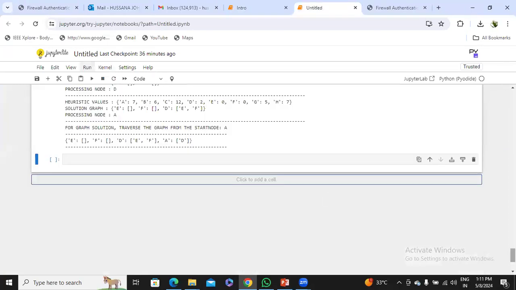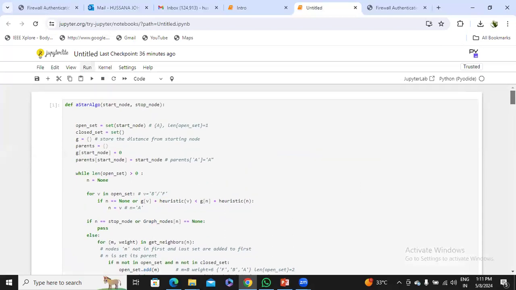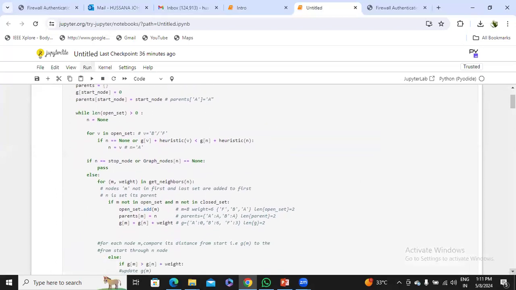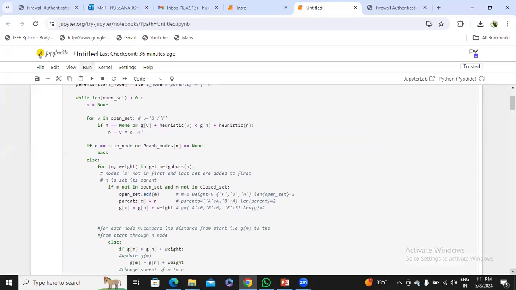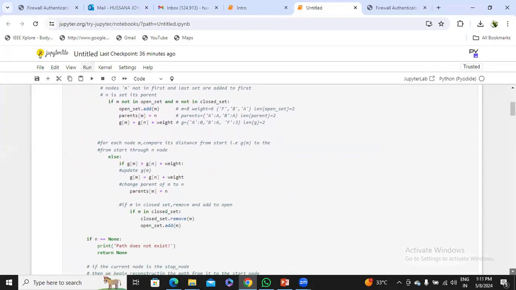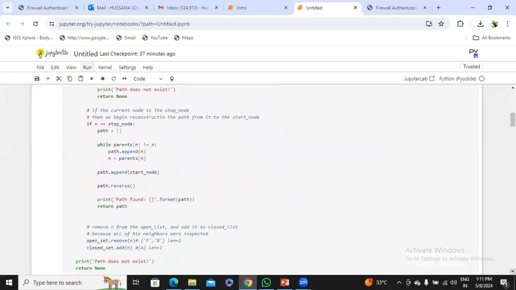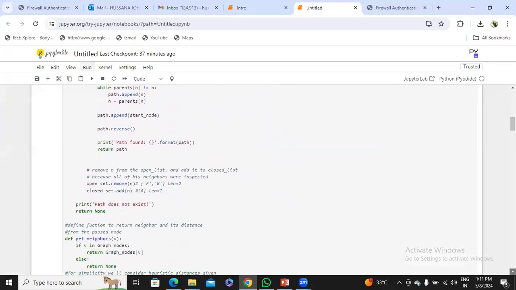Then further we see that the initialization occurs. Finally, we initialize the heuristic function, and we are using the Euclidean distance to find the distance between the source and the destination node, and finally we find the path, and here is the result of that.